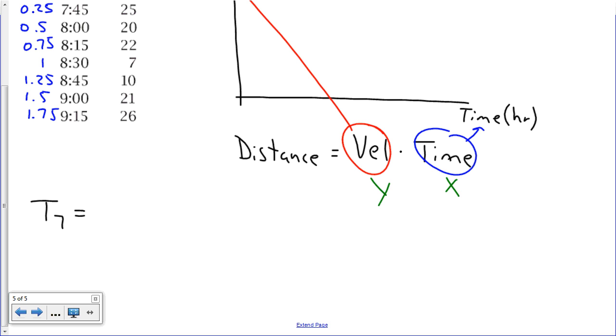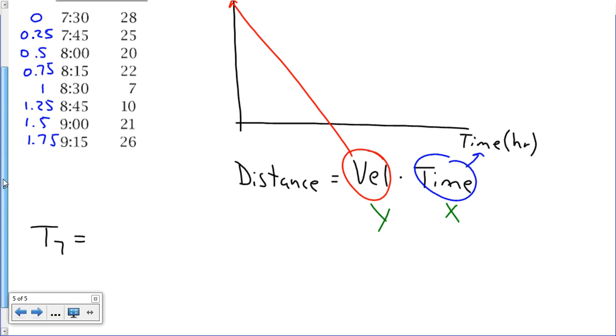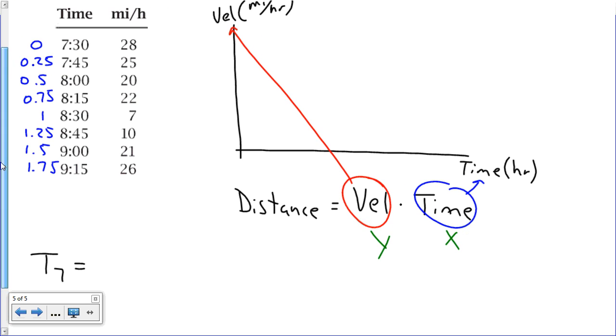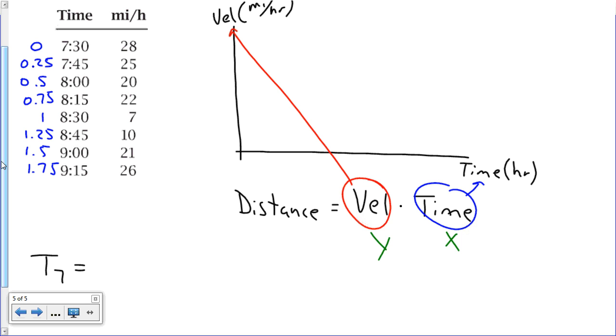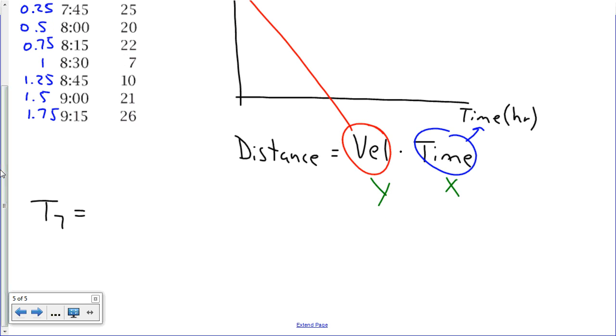Now I'm going to write the formula 2 different ways here for you. The first way is going to look just like we saw in the last example. And the second way is going to be a little bit more convenient for us since they've actually got the y value sitting here right in front of us. But let's go ahead and write it this way. First of all, I need to know the delta x, change in x. I can see from my values that I'm starting at time equals 0 and then going up a quarter of an hour each time. So delta x, the change in my x, is 0.25.